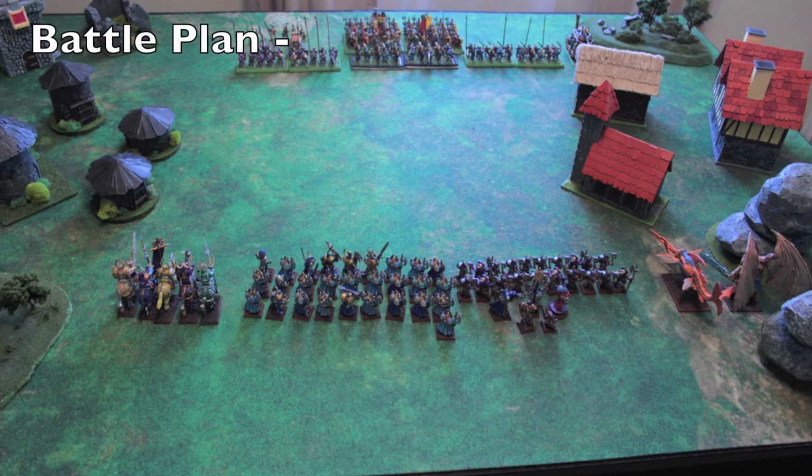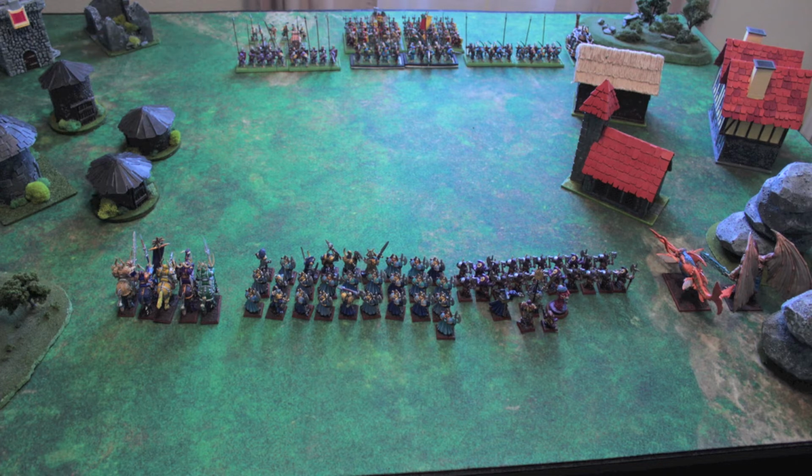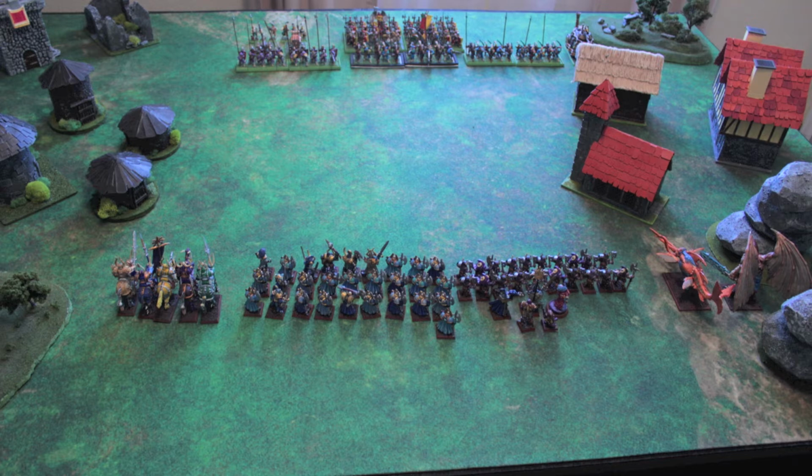Alright, as you can see across from me I have King Khalifa's Empire army. He's pretty much running a gunline type of army list. He's got 3 units of 20 handgunners apiece, followed by some artillery on the left hand flank. He's got a steam tank on the right hand side. Same thing, that huge unit of great swords.